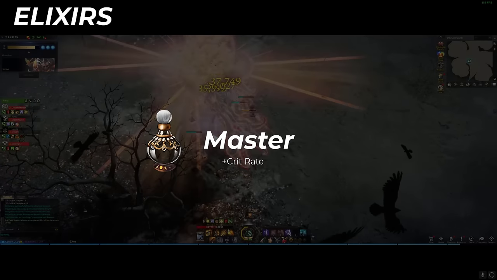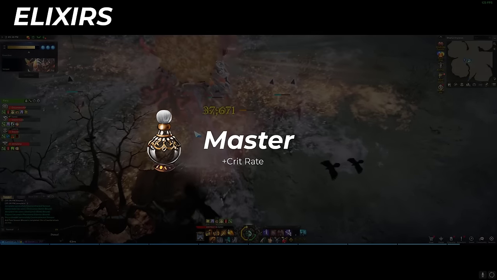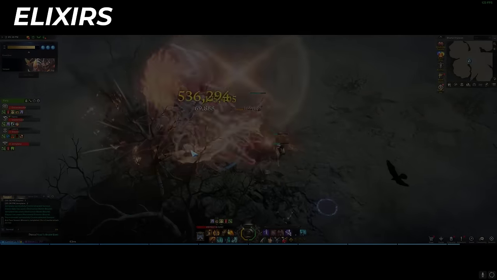For your elixirs, you're mainly going to want to go for the Master set. This, again, is to increase your crit rate.